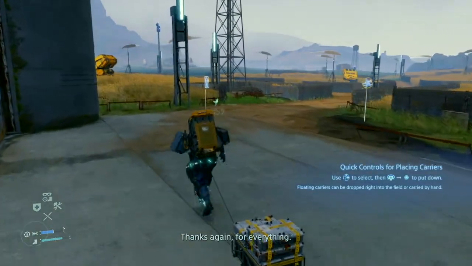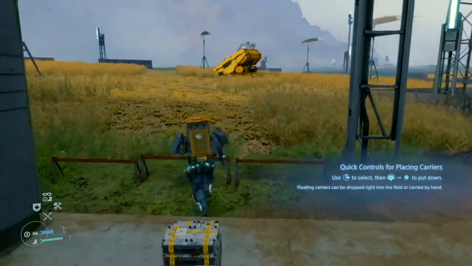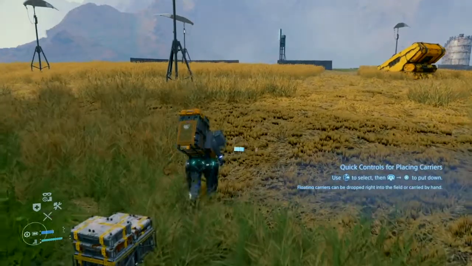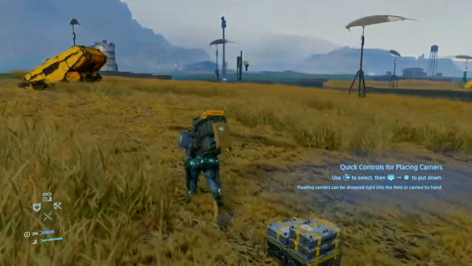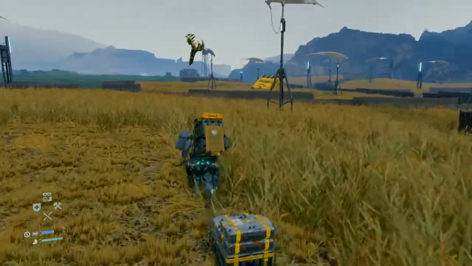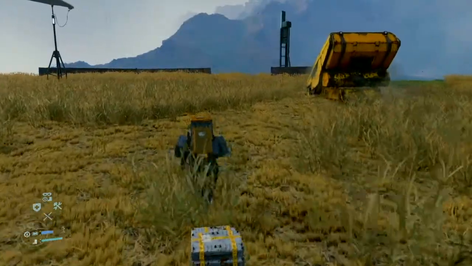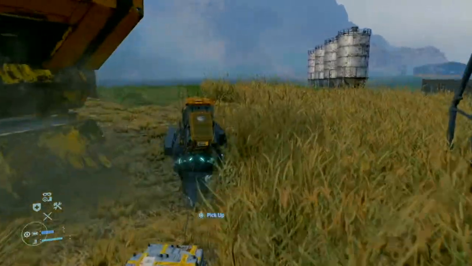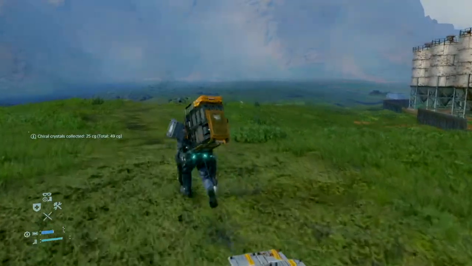Thanks again for everything. Those are circles to put down. Oh. Wish I would have known that beforehand. Ooh, look at the random floating piece of stuff that I can't get to because it's in the air. Alright. That's fire sauce. Dude, honestly, there's probably all kinds of Chiral Crystal around here, huh?